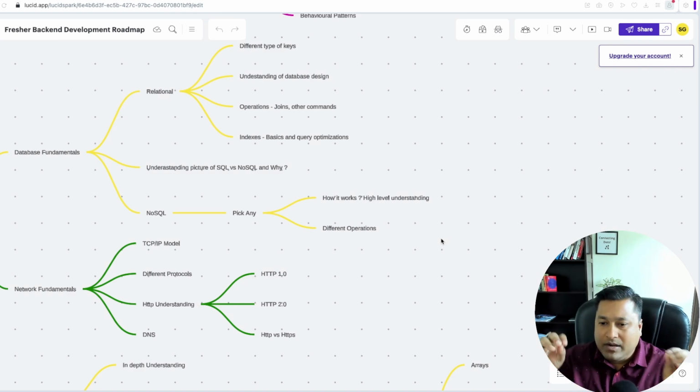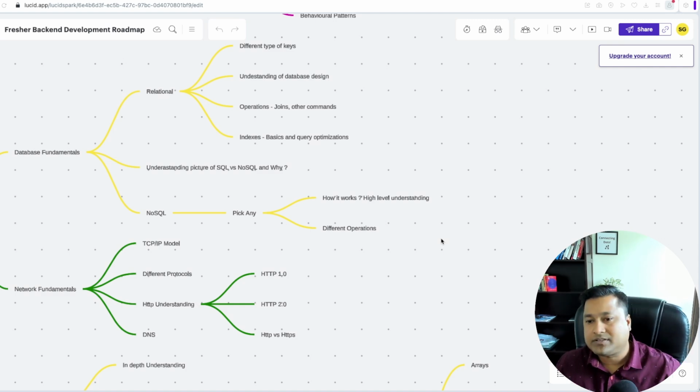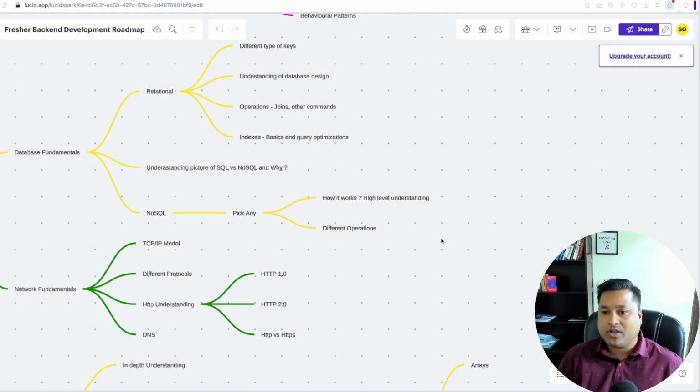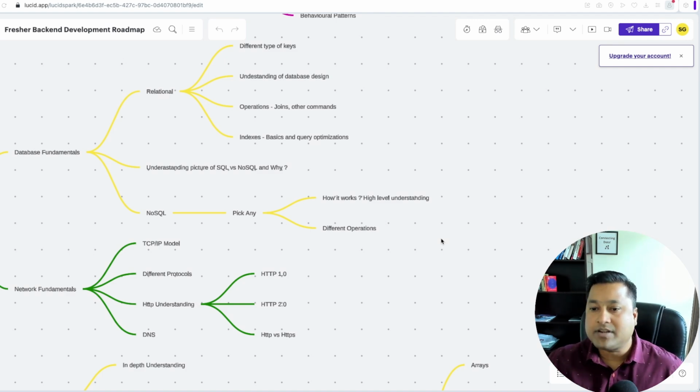But to implement databases in your project, you should at least understand the fundamentals, right? Only then can you design a database. For example, in your project, as part of the initial task, you may have to design a database, right? The database design, the structuring, the different kinds of tables, the relations in it, you can only do once you understand the fundamentals.